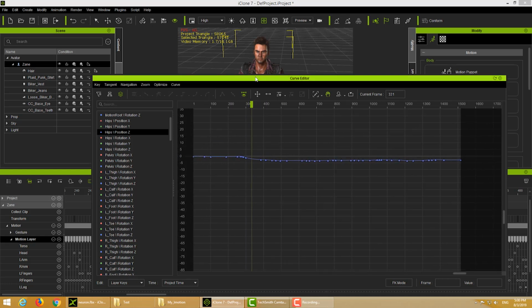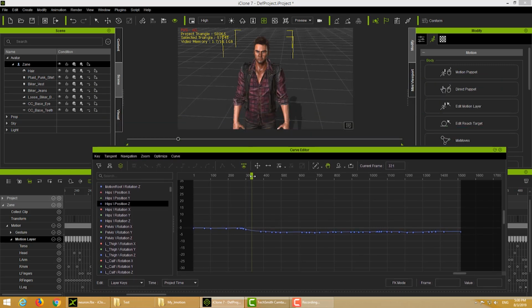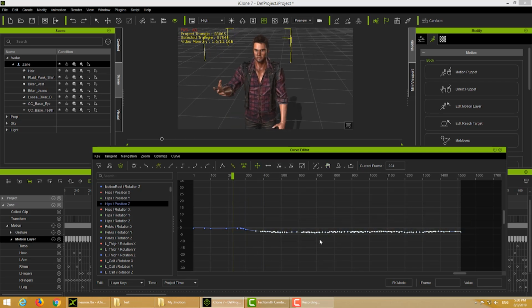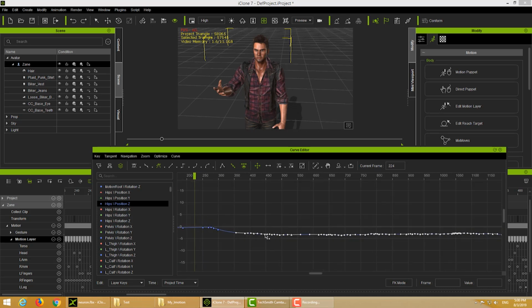So what I have to do now is to adjust all the position Z keys for the hips bone. So I will select all the position Z keys for the hips, and I will adjust all the values simultaneously. So now all the Z positions are shifted, but I have to make also some modifications.